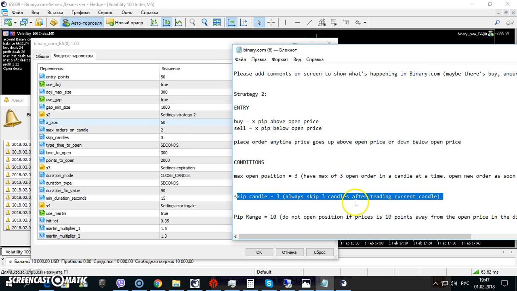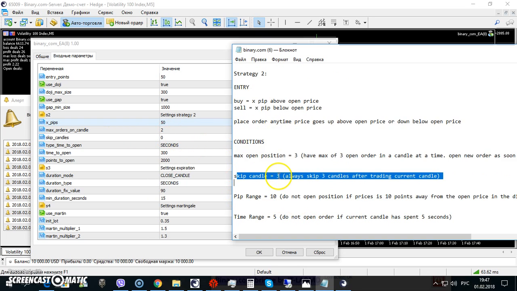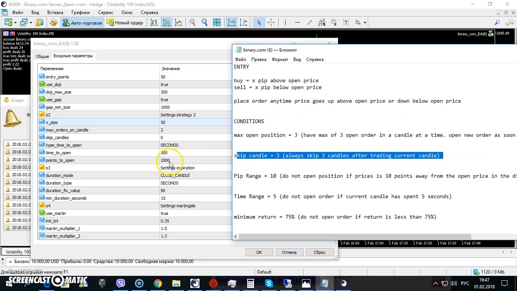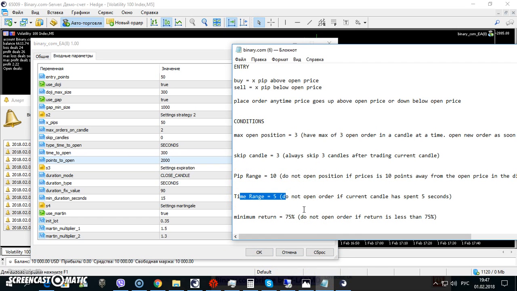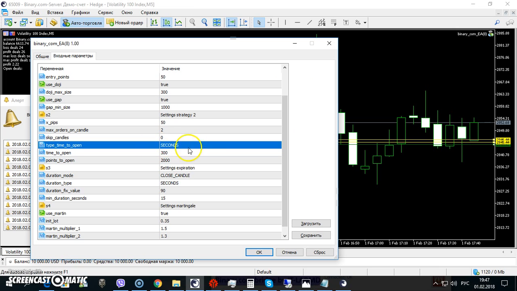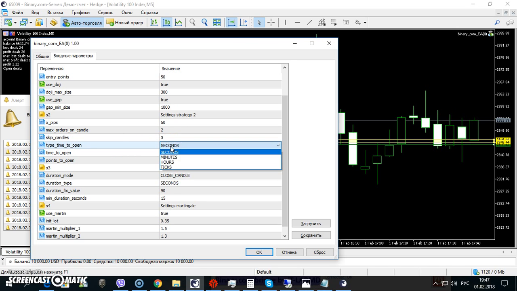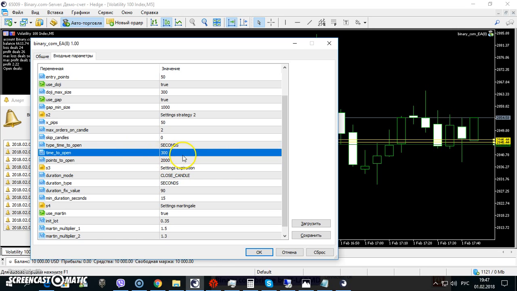Skip candles, we have the skip candle here. Pip range, here are points to open, this one. This pip range. Time range 5: do not open a trade if the current candle has spent 5 seconds. We have it here. Time to open: you choose the duration unit like seconds, minutes, hours, ticks, and put the value here.